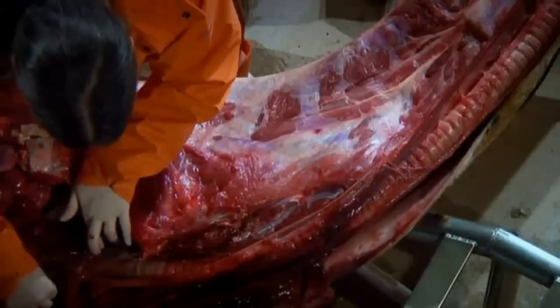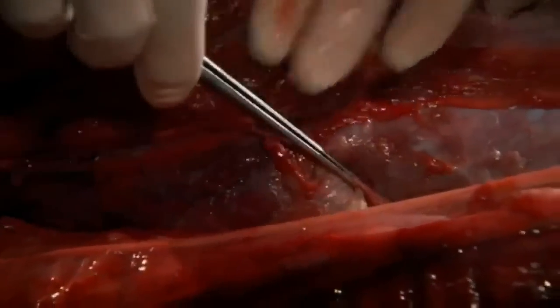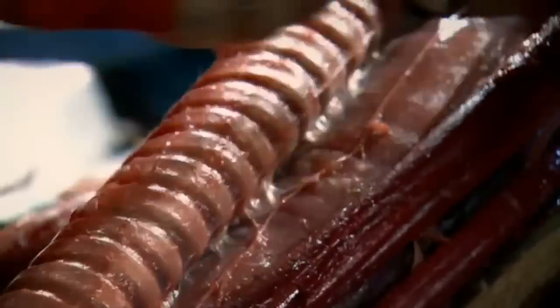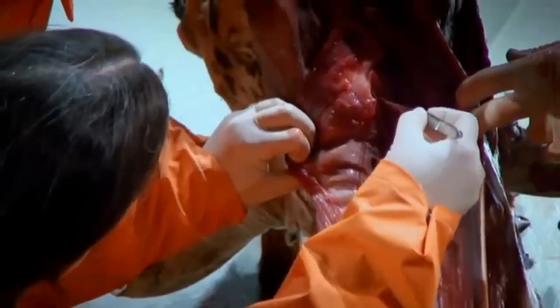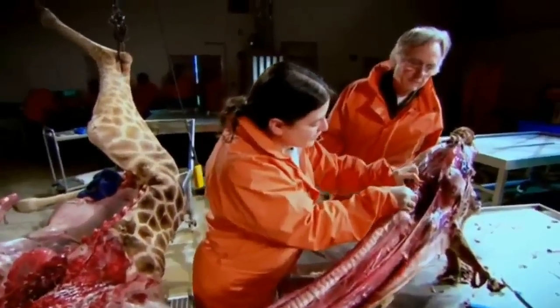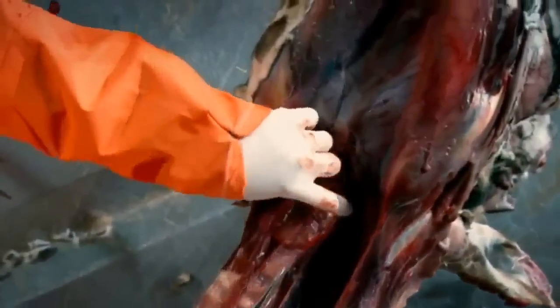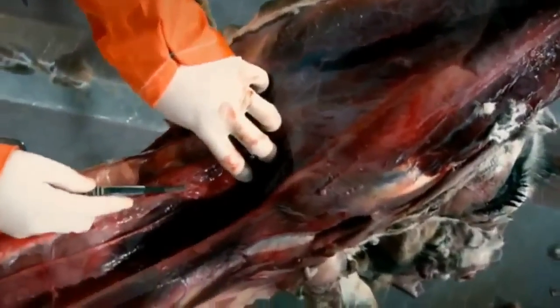And so now we can follow it going back up again. We follow this branch and if we look we see it again over here. And here you see it going up. This is the voice box — the larynx — and so you can see it going right into the back of the larynx here. As it innervates this area, it controls the muscles that control making sounds, but also coordinating breathing and swallowing in this area.